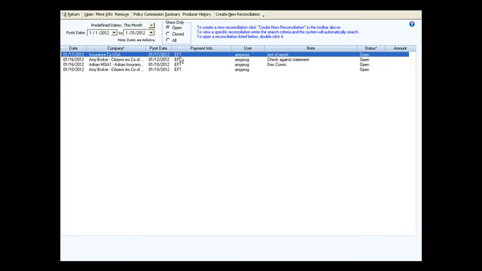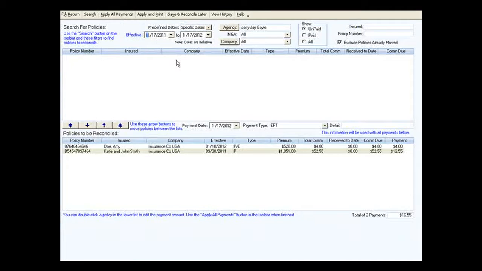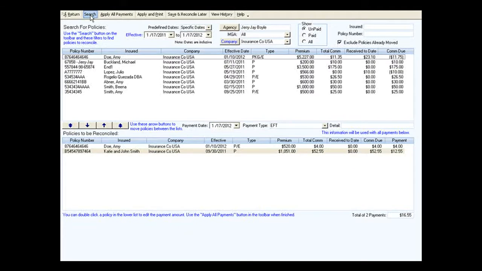And so then I can come back to this, and you can see these are the two that I was getting ready to apply payments to. And then I can go ahead and double check this and finish it up, or I can simply go ahead and bring back up the reconciliation I was doing, and then we can just continue on with it. And here's the same ones that I just had up. These are the ones that I've already reconciled.